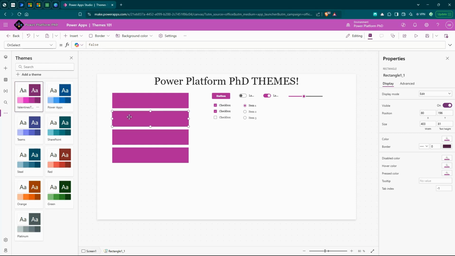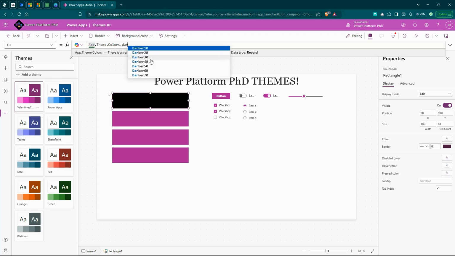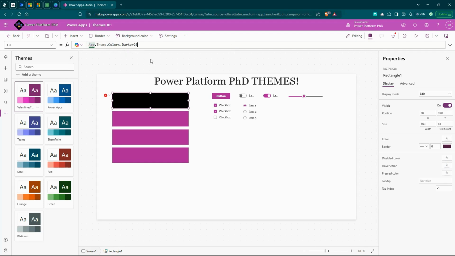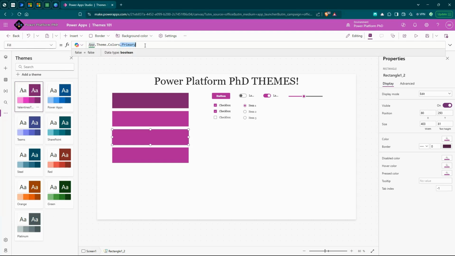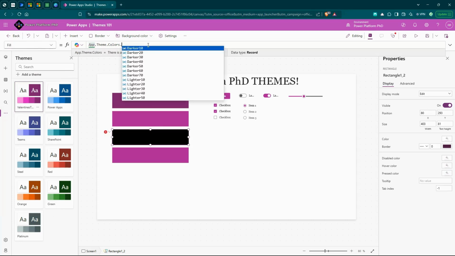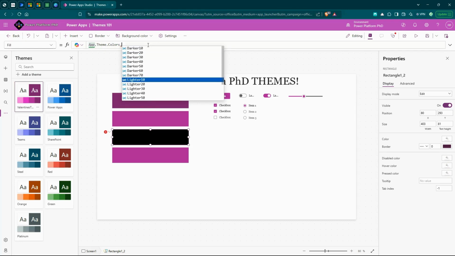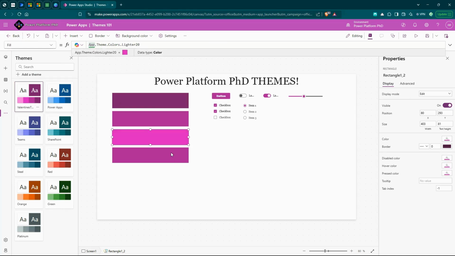Let's go on this one and change this. We're going to leave this primary, make this one darker, like darker 20, and make this lighter 20, and then lighter 50.